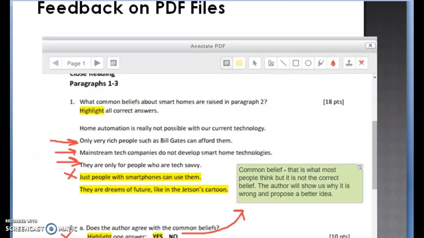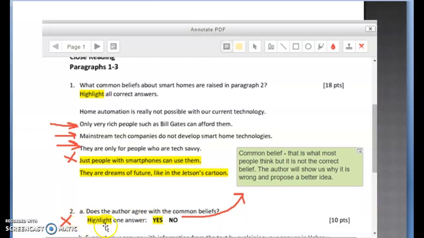Sometimes we ask you to upload a PDF though. So PDF corrections look different. You can see here the teacher is giving you the correct answers. This is a wrong answer. And down below, this is a wrong answer. And the teacher wrote in a text box why or what is the correct answer. Pay attention to how the teacher asks you to upload your assignments.